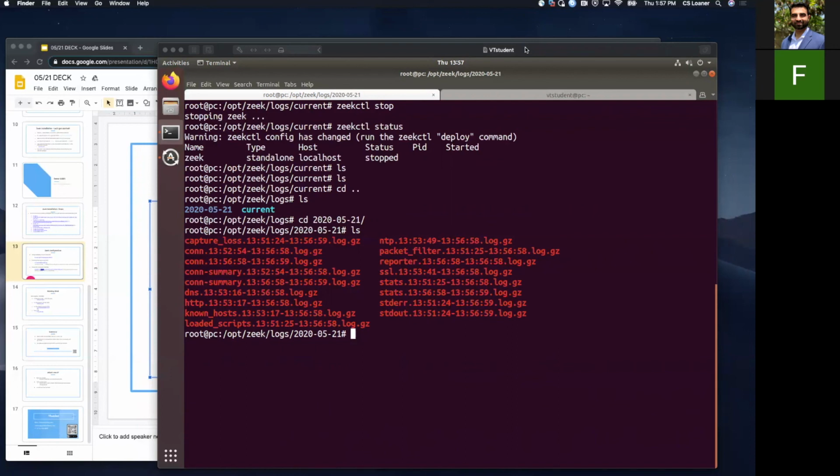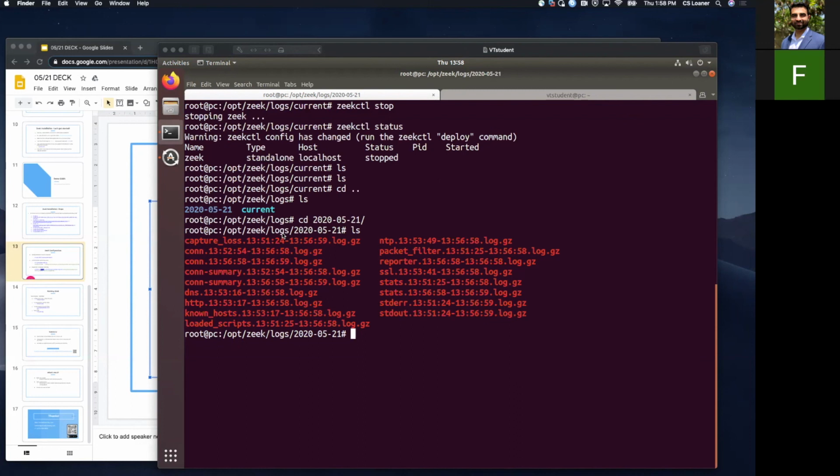So we have a question: is Zeek just sniffing the traffic, or does it detect abnormal behaviors? Zeek is just sniffing the traffic, and it is producing all the log files corresponding to the protocols and traffic it is seeing on the interface. It would not automatically detect abnormal behavior, but if you have the correct scripts installed for it to detect it, it is going to absolutely detect it.